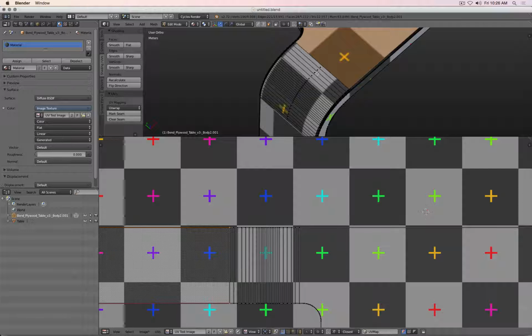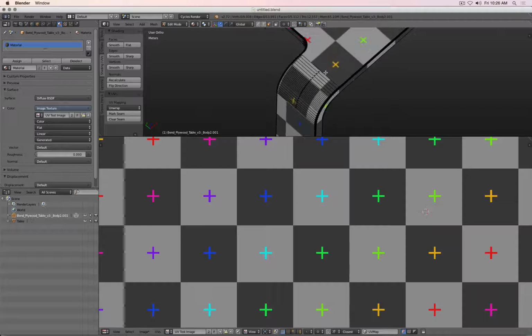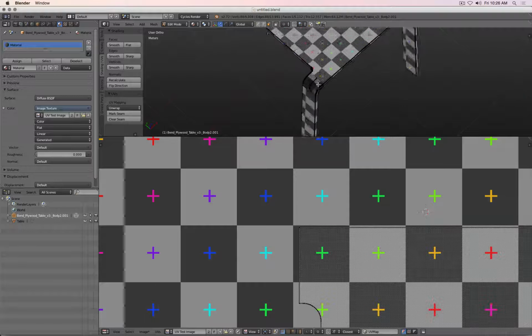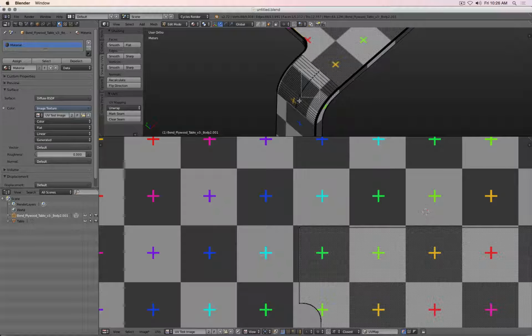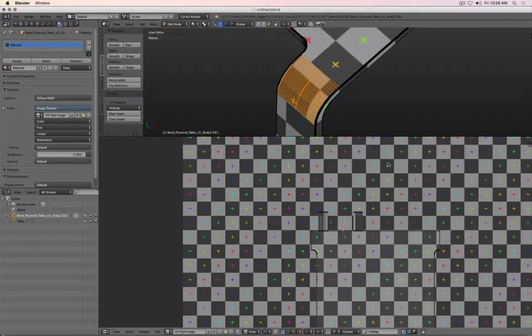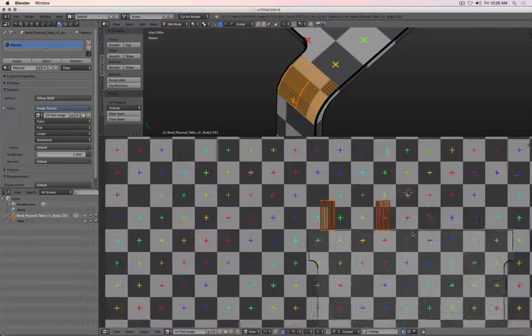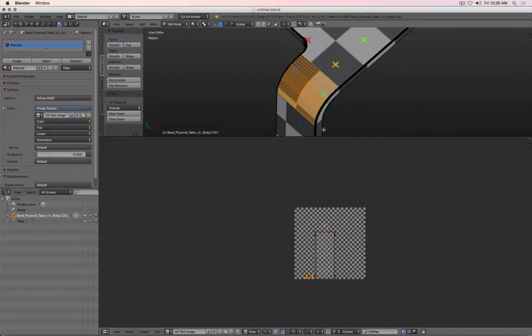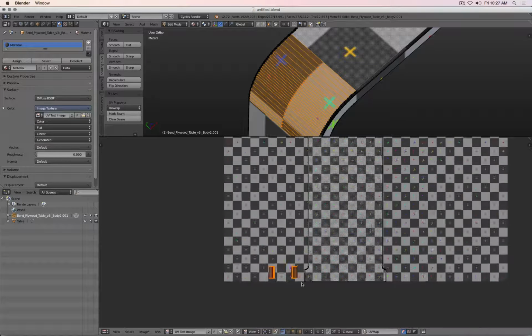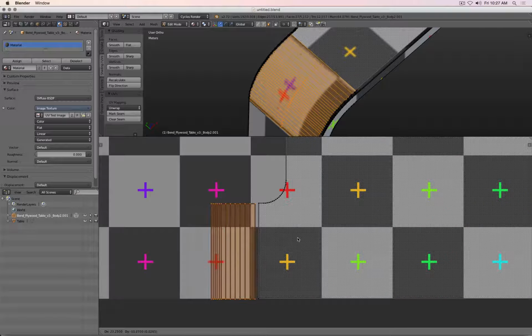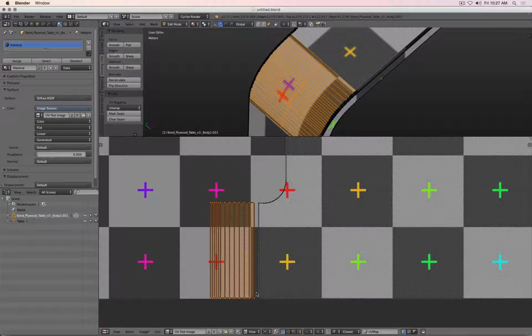So in addition now, I'm going to select these faces. Whoops. So that actually has to go down there. So what do we have here?